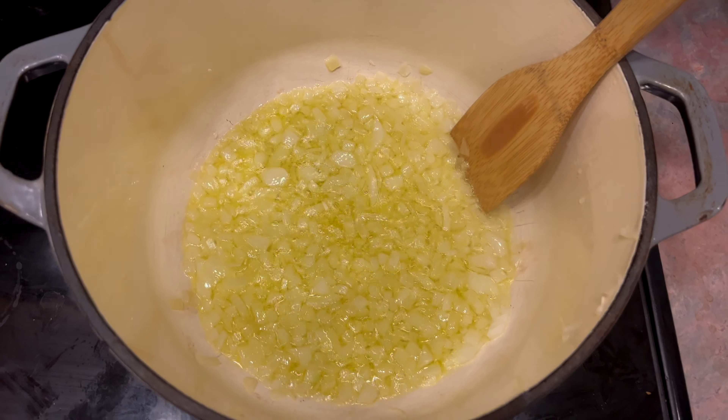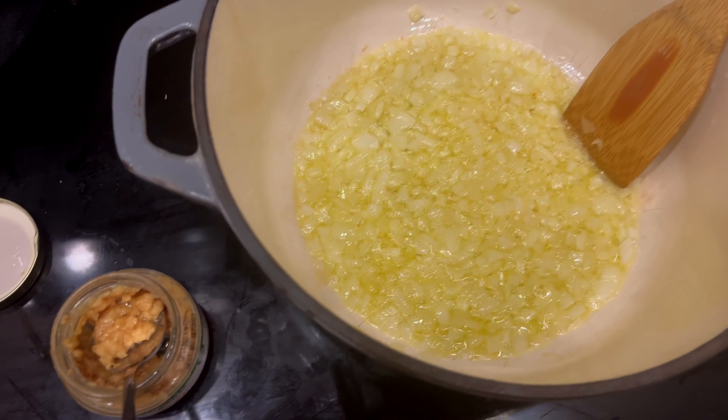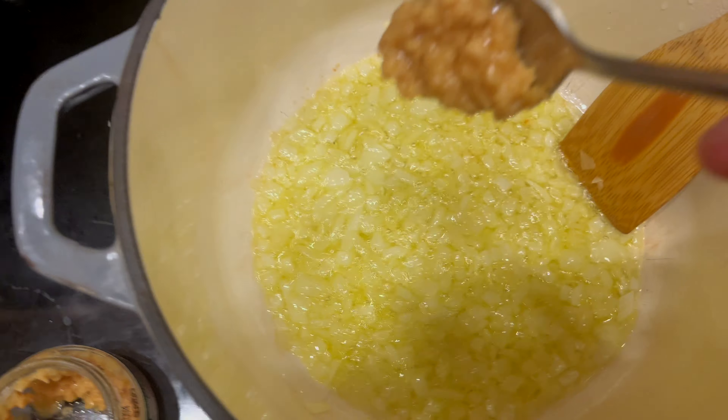As far as white wine goes, I use a Chardonnay — I like dry white wine. The recipe calls for about half a cup, but I use a cup because I use more fish than it calls for. It calls for like a pound or a pound and a half, and I use like two and a half pounds. Anyways, enjoy it. Watch this — maybe you'll look at it and be like, that looks good, I want to eat that. Enjoy the video.